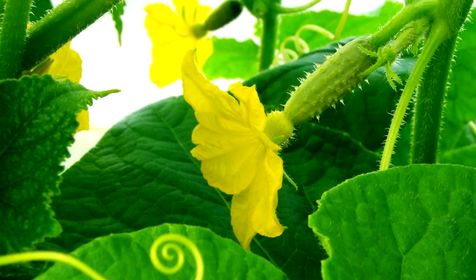4. Sow correctly. Direct sow cucumber seeds in the garden once the soil temperature exceeds 60 degrees — get a soil thermometer. Although you can start cucumbers indoors and transplant them outside in April or May depending on location, they tend to be more disease resistant when they are direct sown outside. Plant a radish seed with every cucumber seed to protect against cucumber beetles. You won't eat these radishes, but rather let them grow, flower, and go to seed.